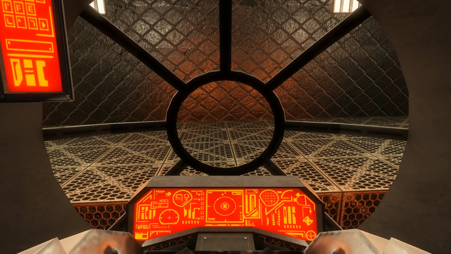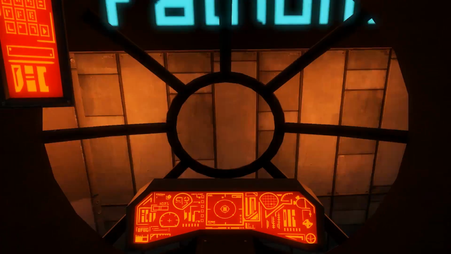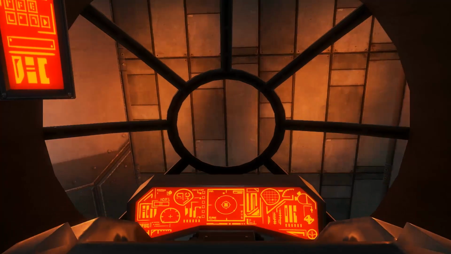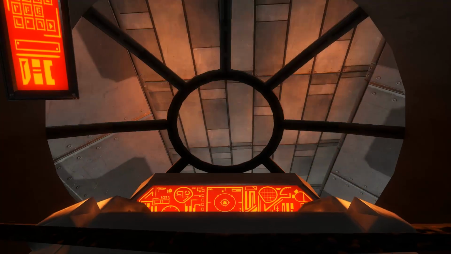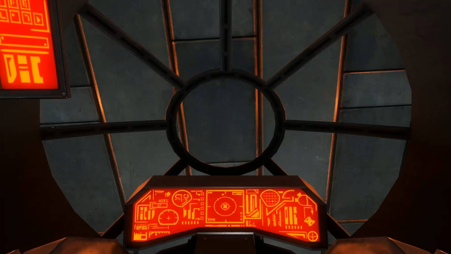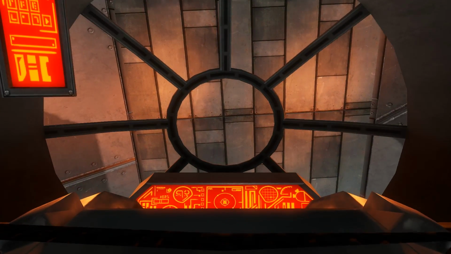Okay, so let's get in here. Do we have to do anything? Oh, I guess we do it ourselves. Woo! Okay, so you hold... Wait. I think I hit something. Don't hit things. I'm off course. I'm off course, Captain. Don't do it. Oh, there we go. Still off course.